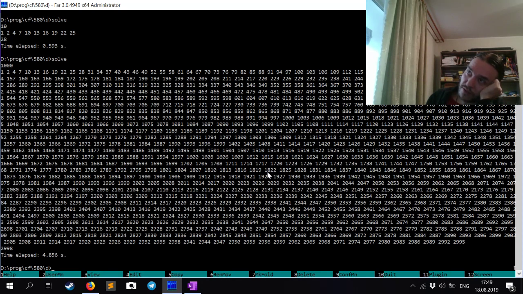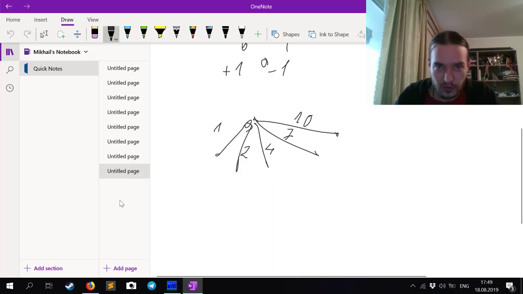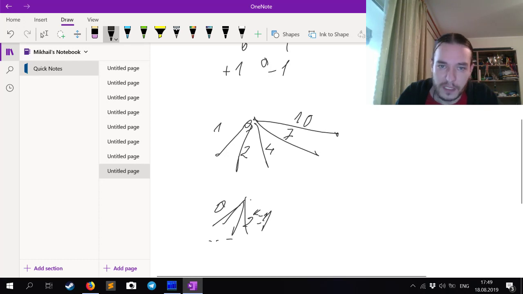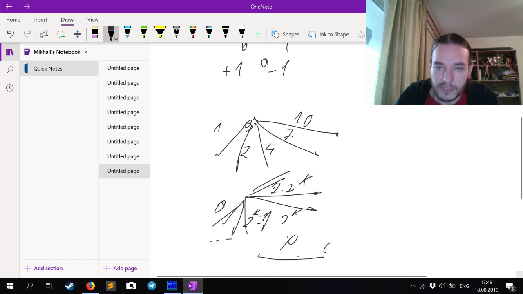How do we go about this? But now we are going to need to have all possible. So the trick is in this case, we're going to say that all these edges contain all integers from 0 to 2^k minus 1 for some k, and then we have just multiples of 2^k. Okay. And then for any number x, we can look at its binary representation and take this here and then take this here.